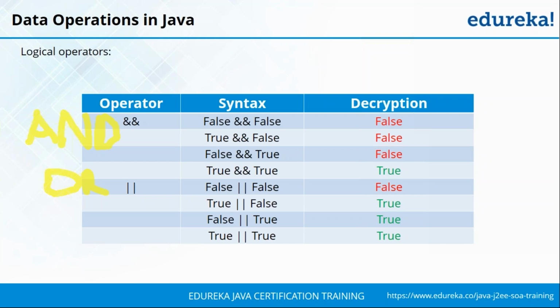Now, you may be wondering where these operators are used. Again, as I had mentioned earlier, you use them with your relational operators. Let's say you have multiple conditions and you're putting that inside a conditional statement. Only and only if all the conditions mentioned are true would you want to execute the code inside the conditional statement. In that case, you will be using a logical AND. But if at least one of the conditions is true, then you can go ahead and use the logical OR operator. So are you clear with respect to the logical operators, logical AND and logical OR, and how they're different from each other and when to use them?